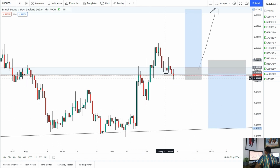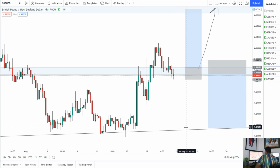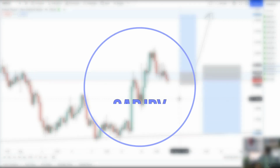So just monitor price action, see what happens with that level, see if we're starting to hold as resistance or support, if we're forming higher lows or lower highs. So far we are forming those lower highs, nice wick rejection. So if you keep up that price action, look for those sales to take it back into the trend line. But if price action does change, we see some pound strength or NZD weakness again, and we do push back above, look for those buys because there's a good chance we'll see that breakout into those highs up there.